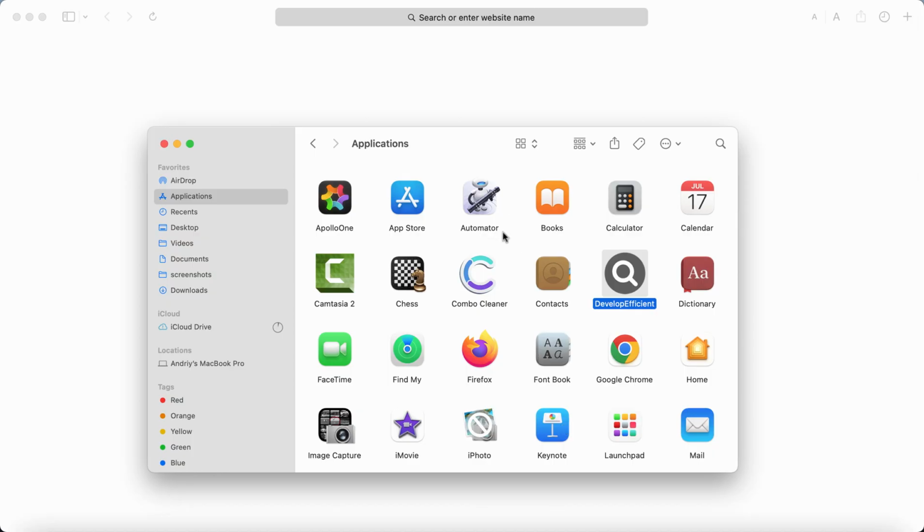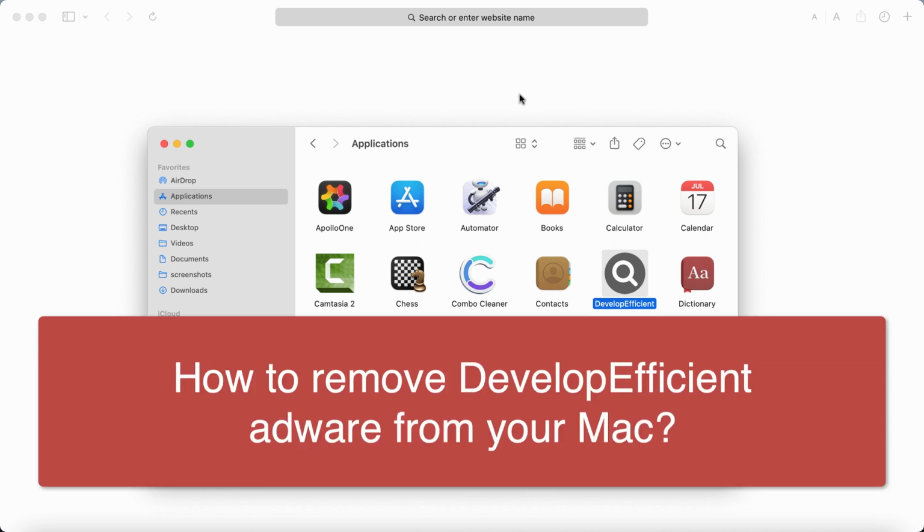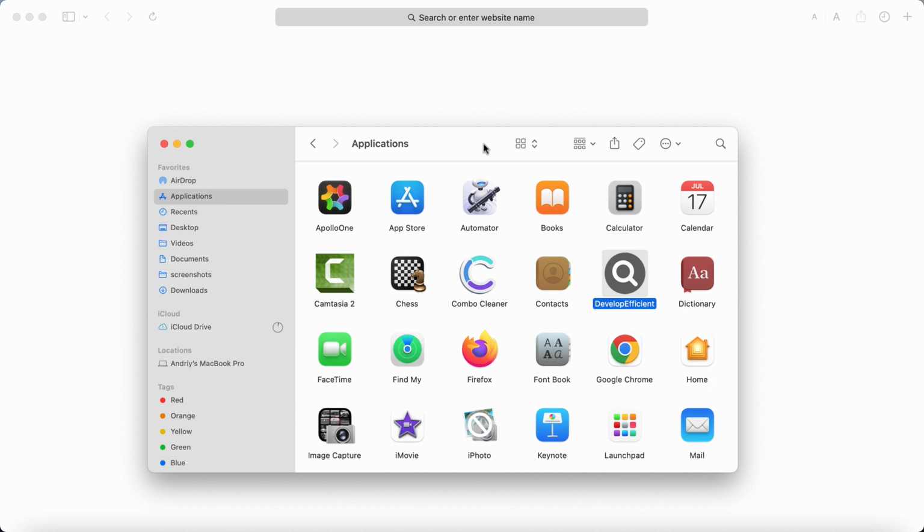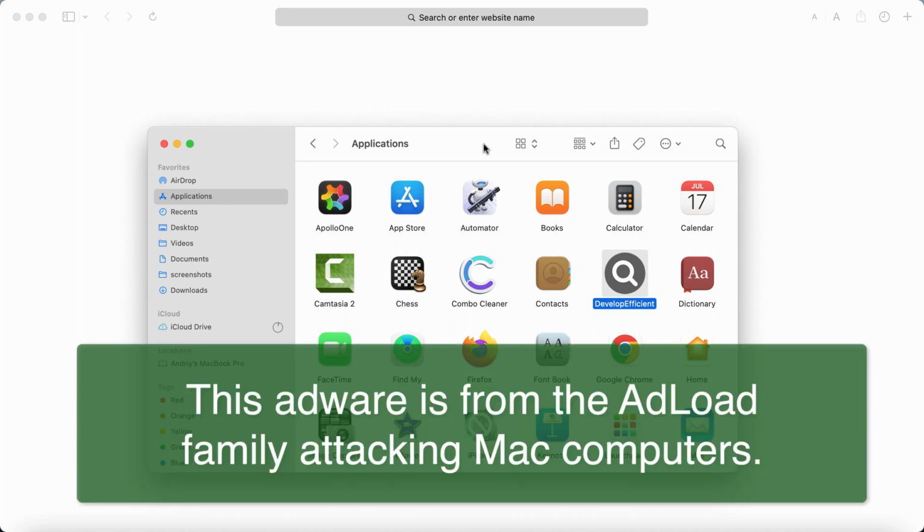My video guide will provide you with instructions that will help you to remove the adware type application called DevelopEfficient. DevelopEfficient is the adware type application that we discovered while researching deceptive websites. We have tested this application and found out that it displays pretty annoying advertisements not related to the sites that people visit. This is why the software of this type is called adware.